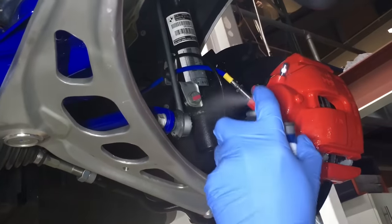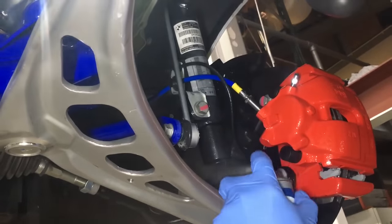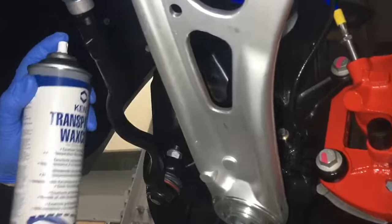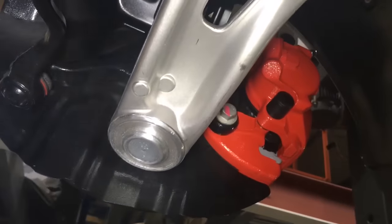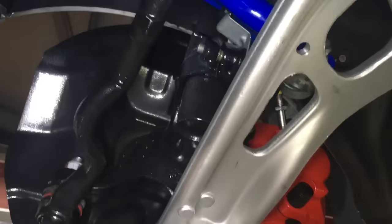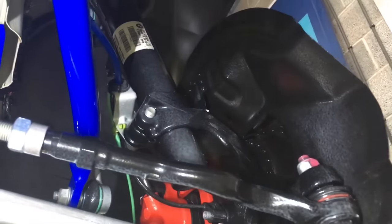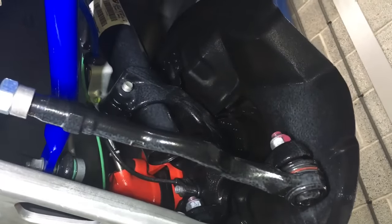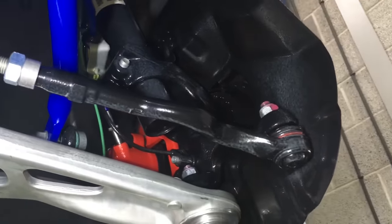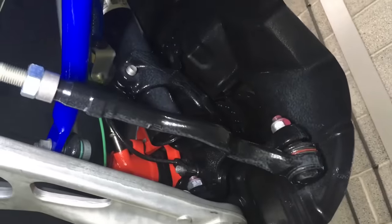So remember, we're not interested in doing the powder coated items that we've done because they'll be extremely durable. We're doing the standard BMW parts that have a very poor finish on them. And this is a transparent wax, so it will dry very thin and go clear once it's on there. And that just makes sure that the black pieces from BMW are coated and protected with a light coating of wax. So the idea is that it still looks visually pleasing and nice to look at, and you can still see the colours and how good the car looks when it's still original, but we're preserving it and putting a protection layer on there. And it's not like one of these black Schultz or wax oil finishes. It's transparent, very light and thin, but it's still a wax based product.